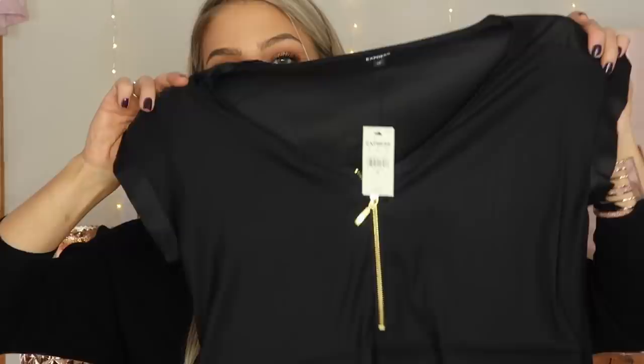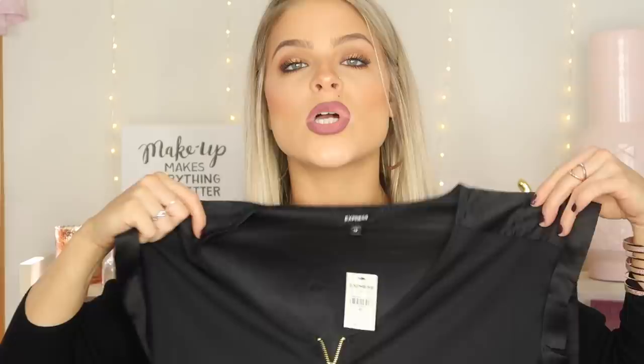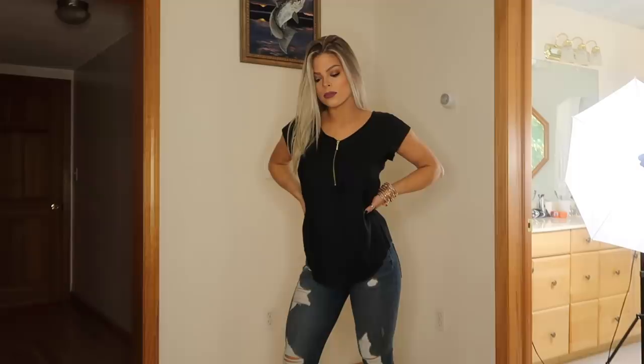Moving on, this is the Silky Zipped Front Gramercy Tee. I love these tops — they just look good with anything. Again, cap sleeves, and I love the gold detail with the black. I wear black all the time, especially because I feel like it looks so nice with blonde hair. You can style this shirt with pretty much anything — black jeans and black boots for an all-black look, or with denim, a skirt, so many ways. When you first get these they look like they'll be big, but the material kind of lays to your body shape and hugs you. Not too tight, not restricting — I love these shirts.